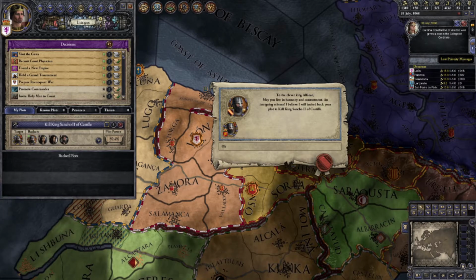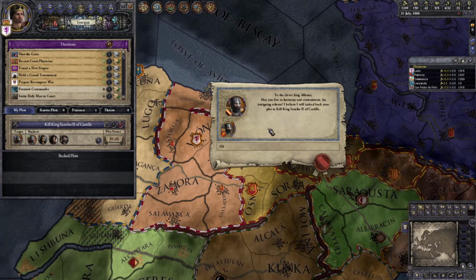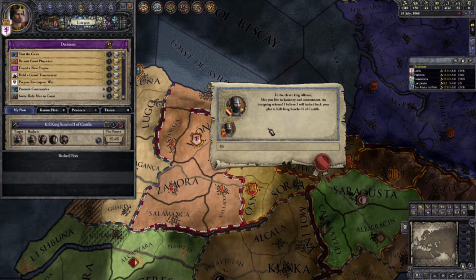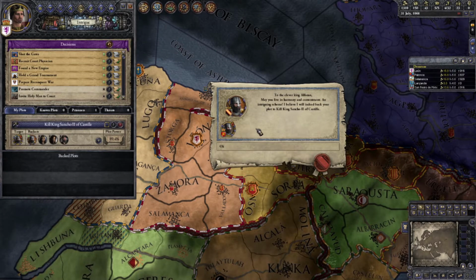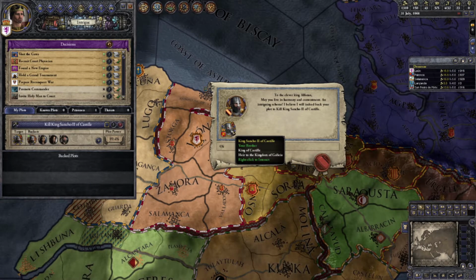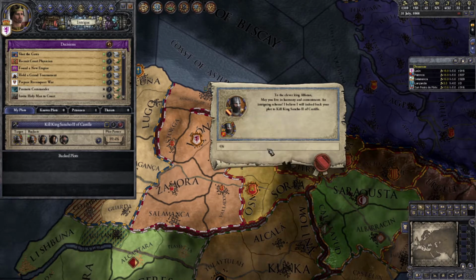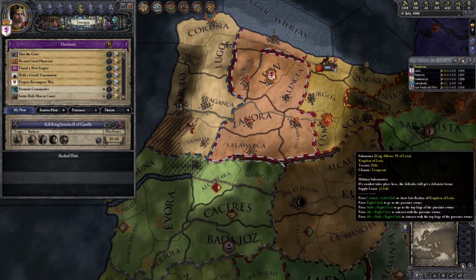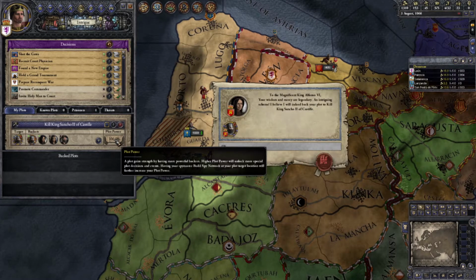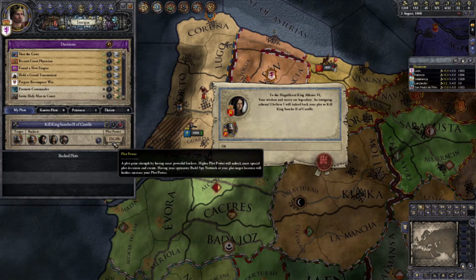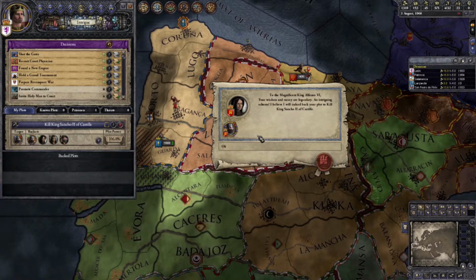Cardinal Constantine of Arezzo has been given a seat in the College of Cardinals. That's nice. To the clever King Alfonso, you may live in harmony and contentment. An intriguing scheme. I believe I will help you. Indeed. Yes, he is the Marshal of Castile. Very good. Alright, our plot power is rising, and is now above 100%. To the Magnificent King, I believe indeed.